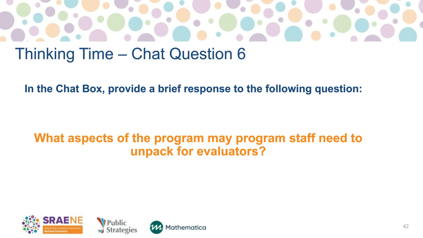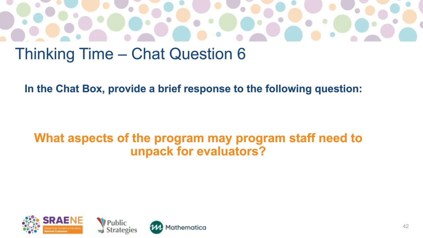So it's really important to work with your evaluators, if you have evaluators, and make sure they understand what they need to understand. Because otherwise, they may end up measuring things that you're like, why did you measure that? They're like, well, it's on your logic model. Or they say, well, the literature says that this kind of program should have this kind of an outcome. But it may not be something that your program was actually developed to change. So it's important to have those conversations.